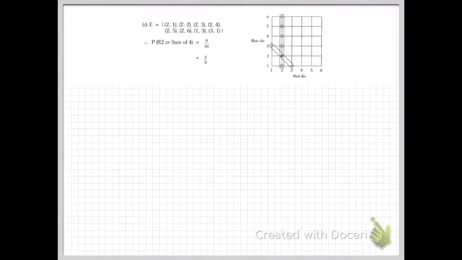Part C is asking for the probability of rolling a 2 with the red die or having both dice sum to equal 4. So we can highlight the row corresponding to a red 2, and if you look at all the possible combinations that add to 4, you'll find there are 3. Because this is an OR question, we need to identify that point of intersection and remember not to count it twice, so we need to subtract 1 from our total. So we have 1, 2, 3, 4, 5, 6, 7, 8 points on the grid. So the probability is 8 out of 36, or just 2 over 9.